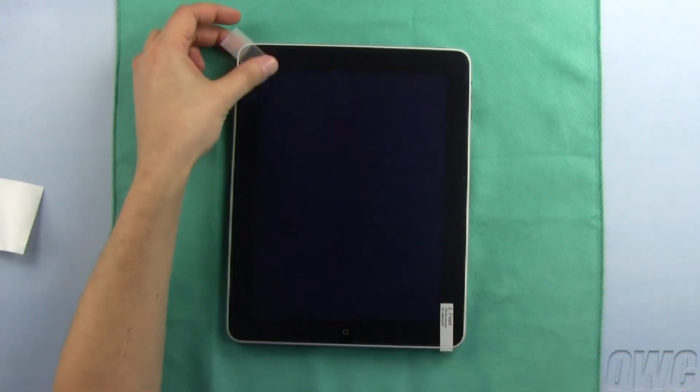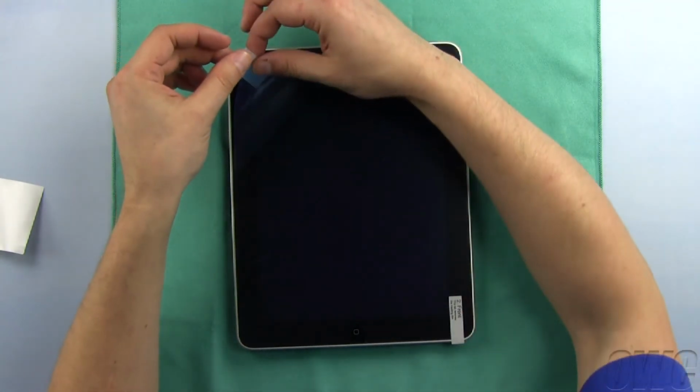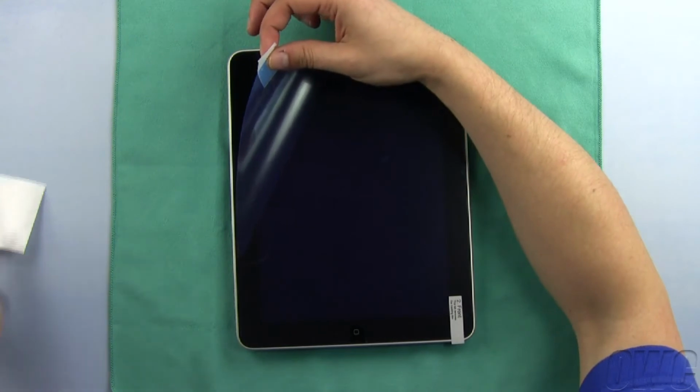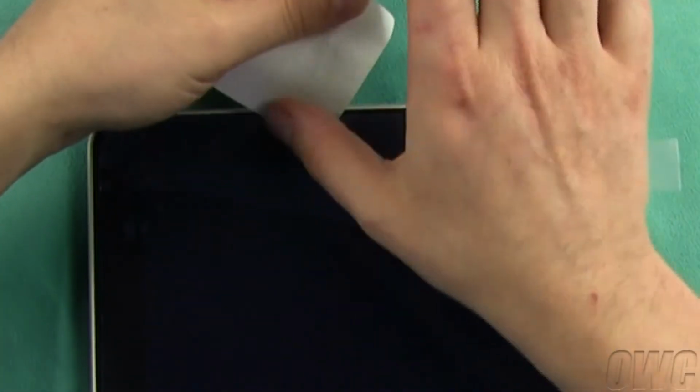If some dust, lint, or hair got trapped underneath the NuVue, use a piece of cellophane tape as a handle to gently lift up the nearest edge of the NuVue and remove the dust with the sticky sheet that came with the package. Repeat this process for any other dust pieces.